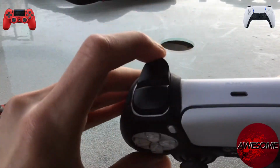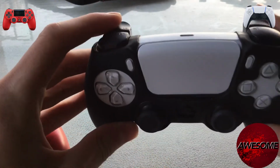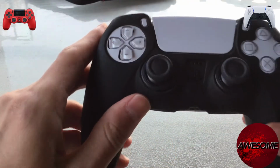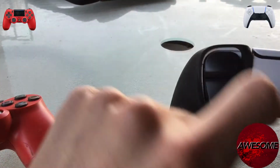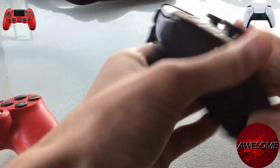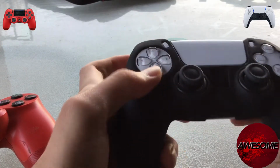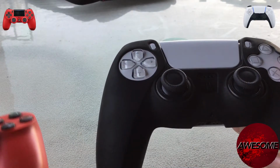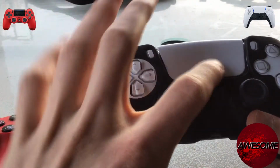I do like the haptic triggers, although I don't like using them while I play video games and stuff like that, like competitive play, if I may say. But they're a really cool controller. They got very nice feedback. It's got a USB-C port, which is fantastic. It's got better haptic feedback, which I didn't think I'd miss when I switched from the DualShock 4 to the DualSense.